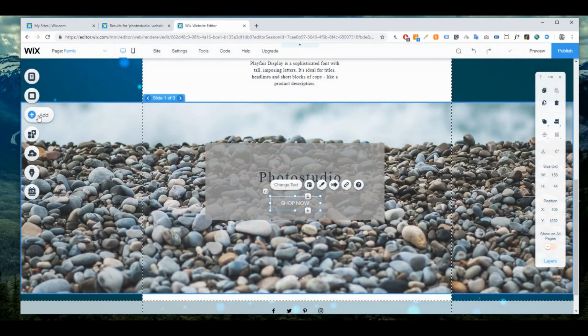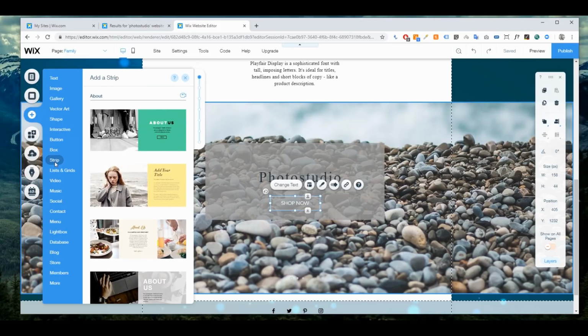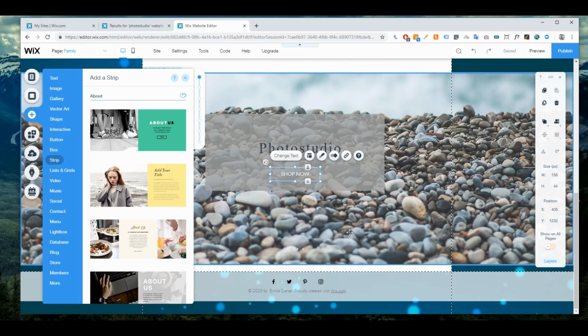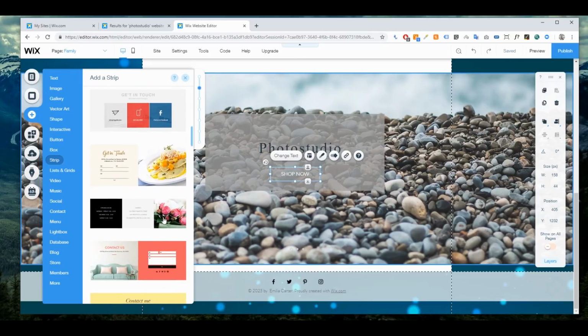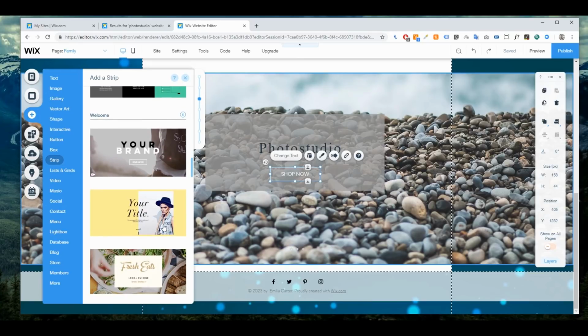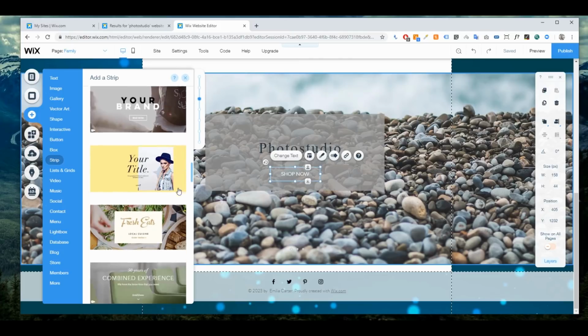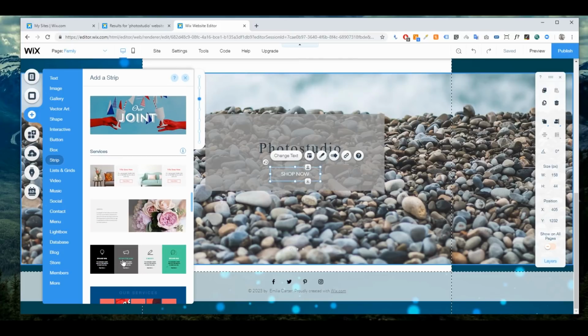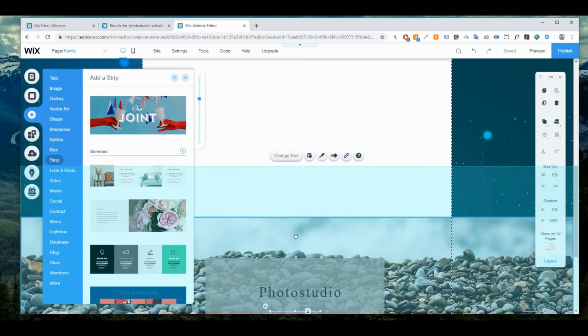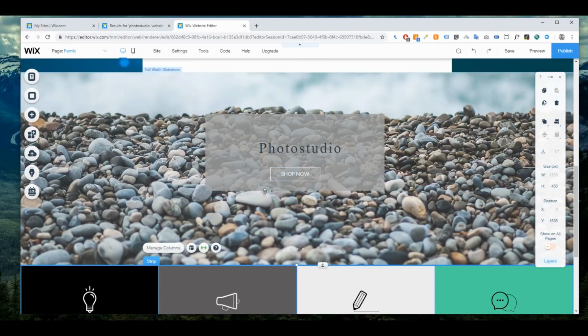Now let's go further and see what else is there. Strip. Remember that thing where we made the gallery full width? So that's exactly the same, but it just has some pre-existing elements. Like it can have some boxes, or it can have some forms, which will make it much easier for you to design it all. So it's basically something that's already there. Let's say, for example, you want to have 4 columns. You drag them anywhere on your site.